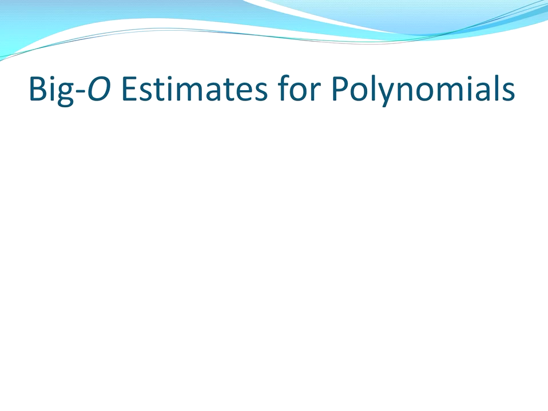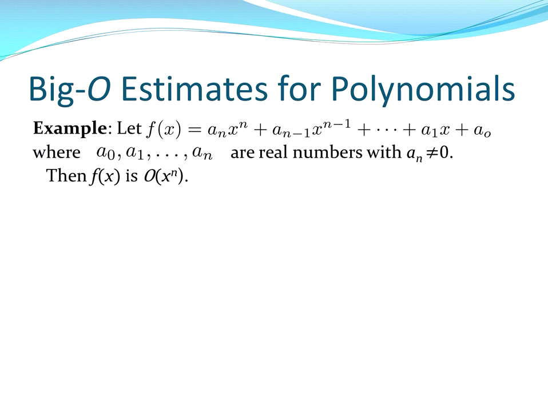In particular, we have a way to describe the big O immediately for polynomials. And we'll see that here. If I have f of x is a polynomial of degree n, so the highest order term is a sub n times x to the n, and we'll show that the polynomial is big O of x to the n, the order of the exponent of the highest order term. Here's our proof.